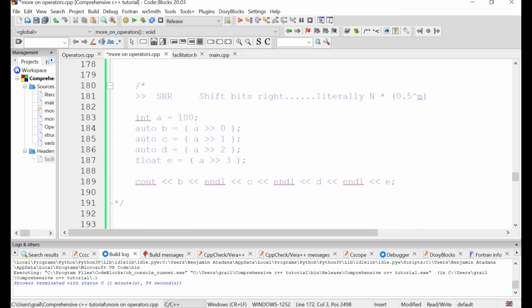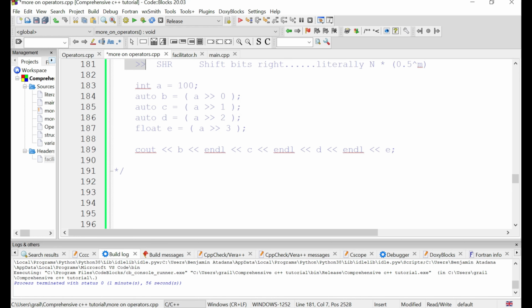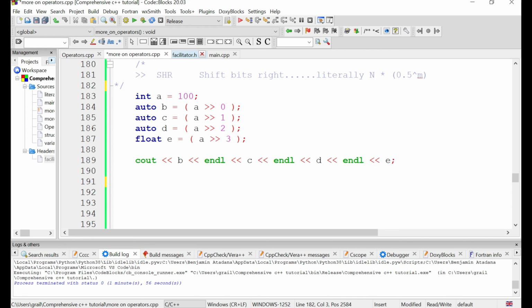Then the next one is the shift bits right, and it's denoted by 2 greater than signs, right? So what I did over here was I just wrote a piece of code that would be very simple to use, with whole numbers. It's not decimal numbers that you have to look at carefully, right? So this is an integer a, and it's equal to 100, and you know the use of the auto keyword already, right?